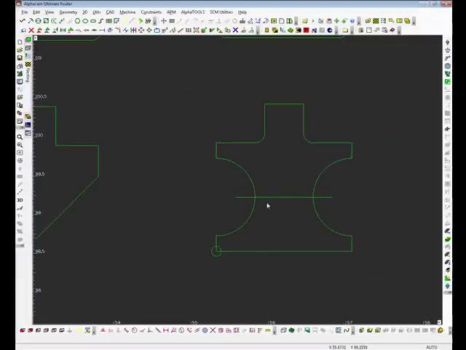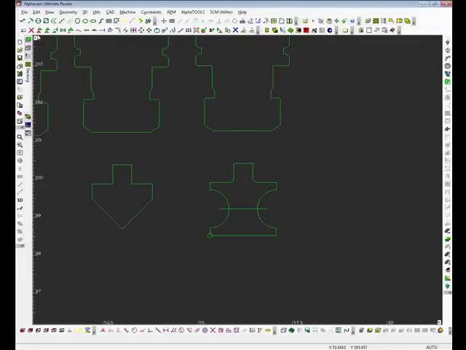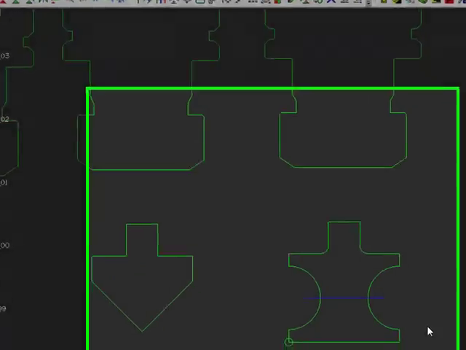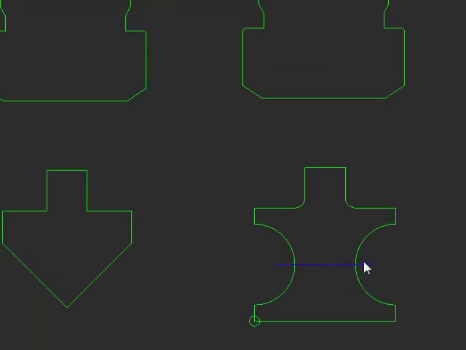The ball bearing is what keeps the tool at a constant distance from your material in order for you to get your profile. Well, this line that you see right here is exactly what that is. It keeps a constant distance between the cutting edge of the tool and the material.